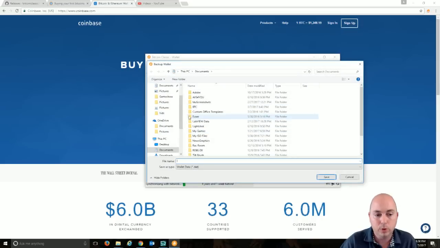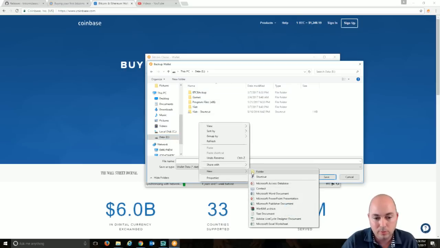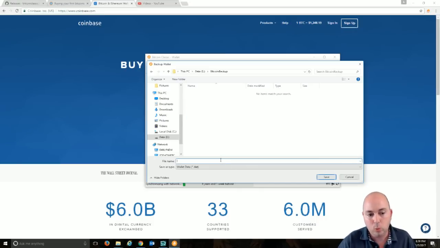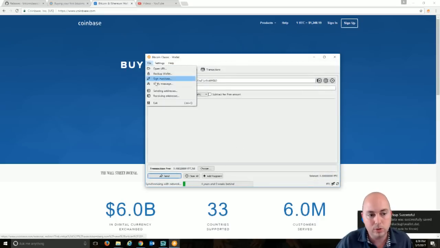It pops up. Where do you want to do it? So let's assume, for pretend, that this E drive right here, I just stuck a thumb drive in my PC, and it's the E drive. Okay? I go into E drive, and I've already created this folder for training purposes. Let's just do another one. New folder, Bitcoin backup. Go into that, hit save, and you want to call it all lowercase, W-A-L-L-E-T. We're just going to call it wallet, all lowercase, save, done. So I'm going to now close this because I want to show you something else.